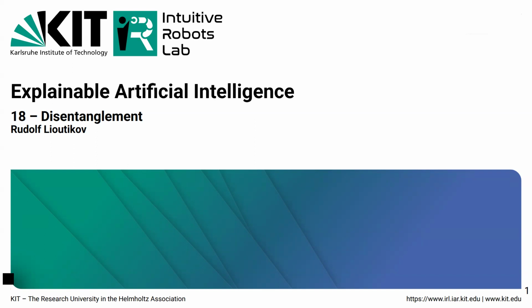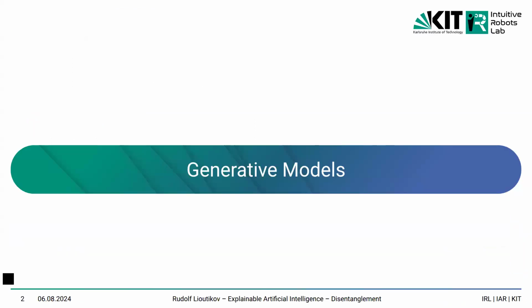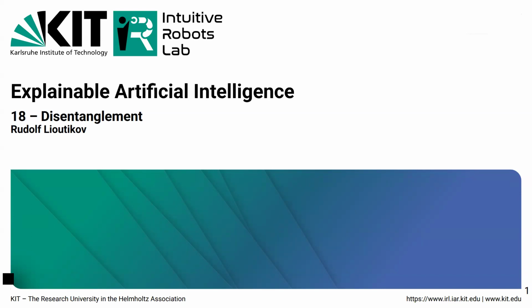Okay, so when we talk about disentanglement, we usually talk about latent spaces. I don't have a motivating slide for this, so I'm going to do this just by words. What does disentanglement mean? Disentanglement is the idea that if you have some latent representation of your knowledge, as we have in generative models, then we can introduce some kind of structure into that latent space that allows us to have a more interpretable latent space. This process of going from an unstructured to a structured latent space is called disentanglement.